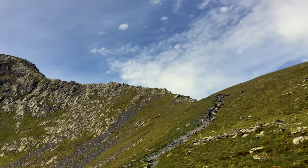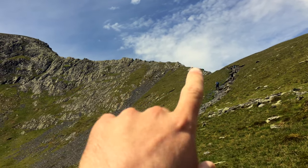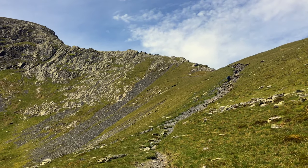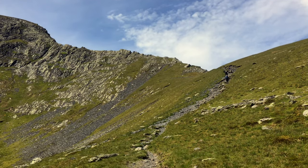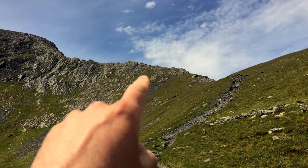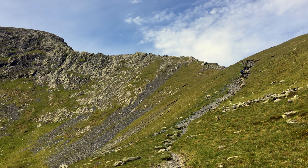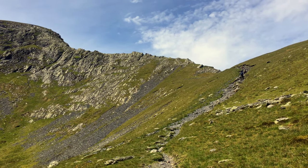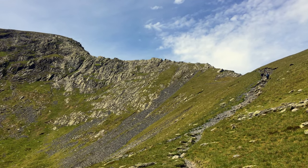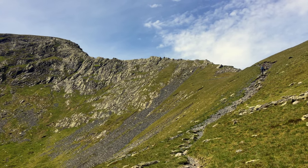My first tip would be, we've got people at the very end here. Not too many people along this section, but there are definitely people there. So we know there's absolutely no point racing these guys up to the bottom of the rock. I know that on that kind of ground I'm quicker than the majority of people who go up here anyway, so I will be able to overtake them on ground I'm safe on. I also know the majority of people wimp out and don't take the very top rock route, which is actually the safer part. So again, I'll probably pass them there.